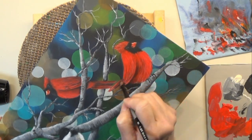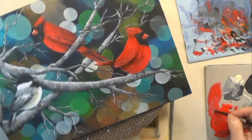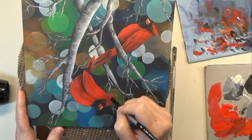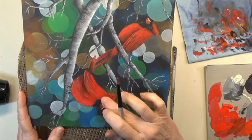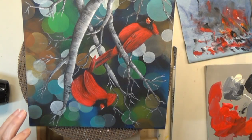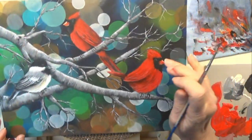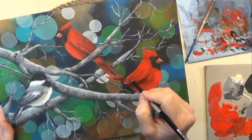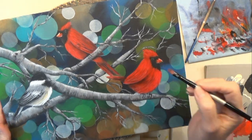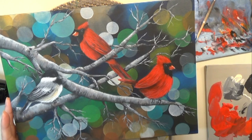Remember, this is mostly water, a little bit of paint. This is a pretty bright paint, so we just want enough to tint the water. Just tint the water so we can keep this cardinal a nice red color. And I think he looks pretty good.